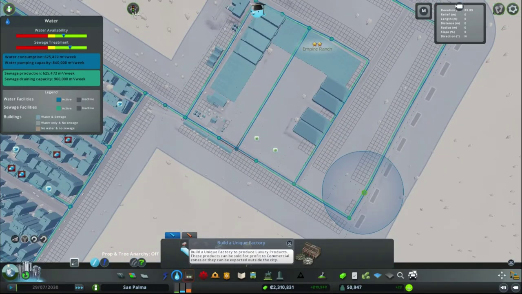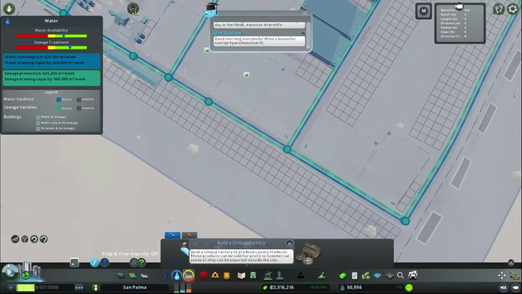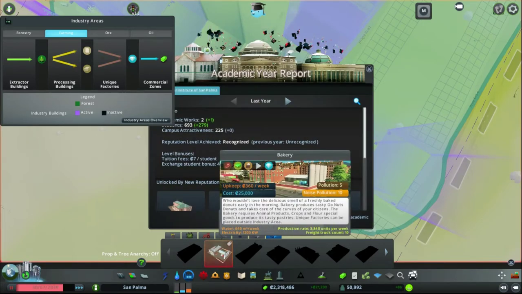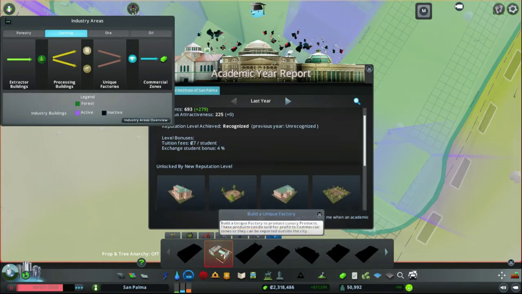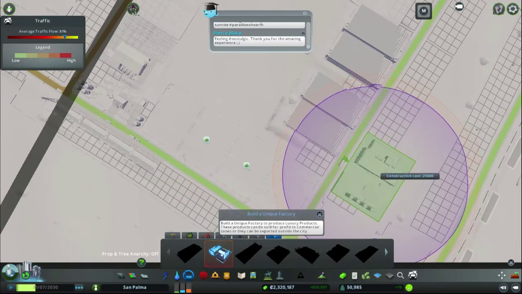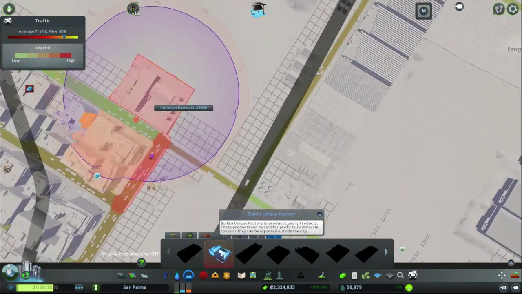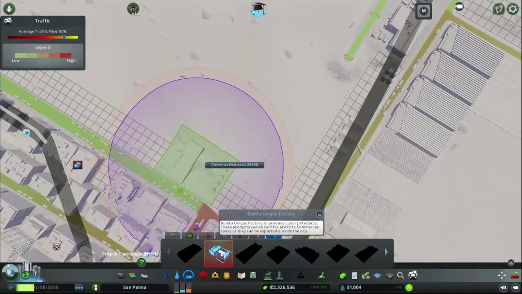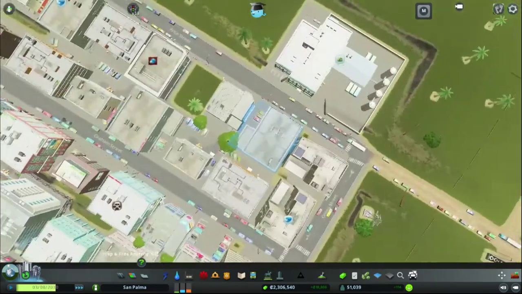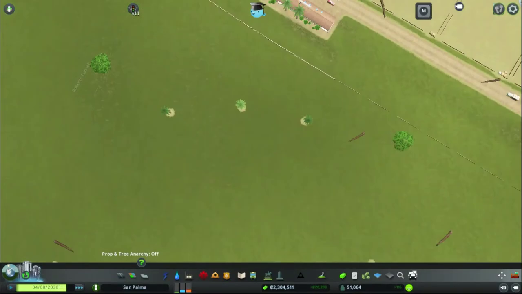We have quite a demand for some water. We need to actually get that working. And we are now recognized as a 2-star university. We have the bakery, unique factory. Well, this is a bit of game lag there.